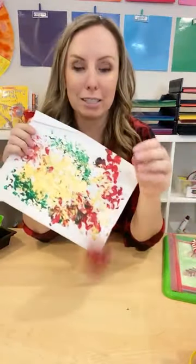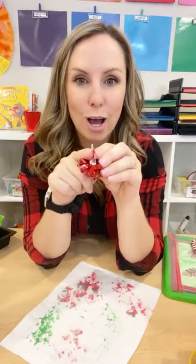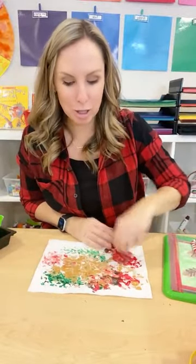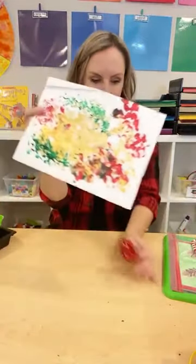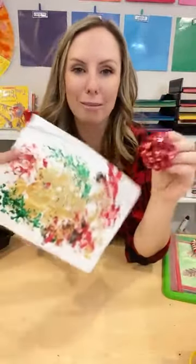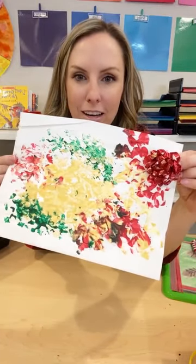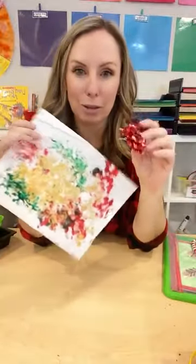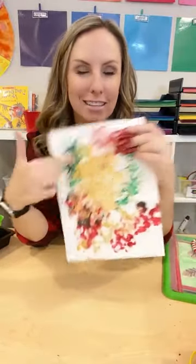One that we all love is the bows. You take a bow and make a handle out of it — squish together the little sticky part, which has great fine motor and pencil grasp work. Then they push it in paint and make these gorgeous art paintings. I actually used this with paint, so it spreads. I like to put a bow on the finished piece so that way parents and families know what made this really cool design or texture.